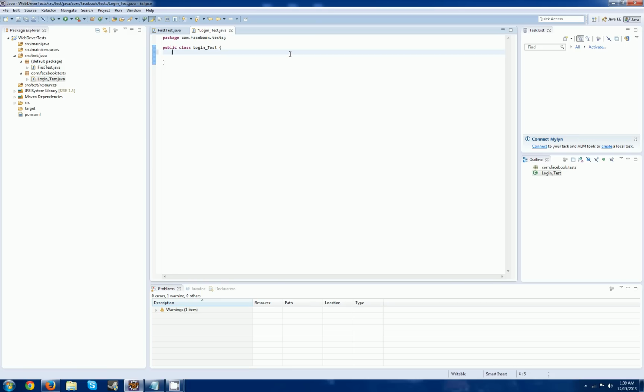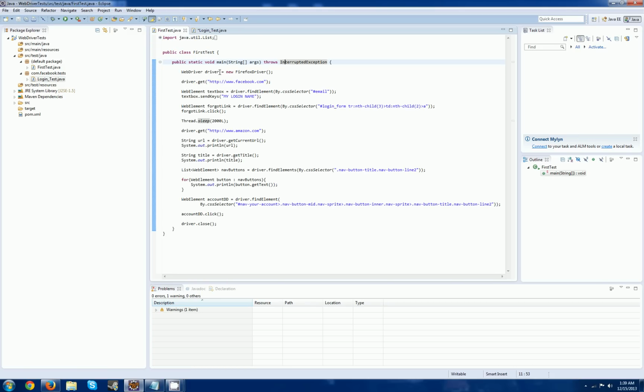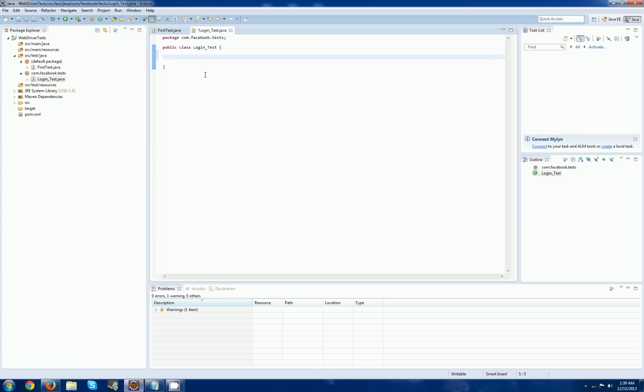So here's our test case. Before, you noticed we had to create the driver, go here, then find the element, send the keys. So we're going to break these up into different methods that will be executed in a specific order. Now TestNG introduces these annotations. So for example, let's start, we have before class, we have test, and we have after class. Let's start with just these two for now.